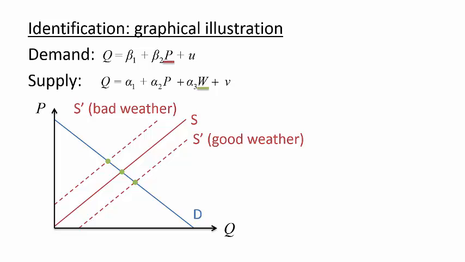Note that we cannot estimate the coefficient alpha 2 on the supply function's endogenous variable. Weather shifts the supply curve itself, so we can't tell if a change in quantity supplied is due to a weather-induced change in price, or if it is due to the changing weather itself. In other words, we do not have an exogenous source of variation in prices for the supply equation. Graphically, this means that the market equilibria are not moving along the supply curve as we would need to identify the relationship.